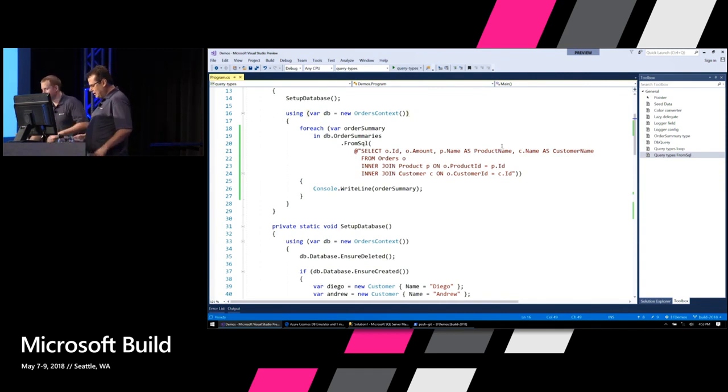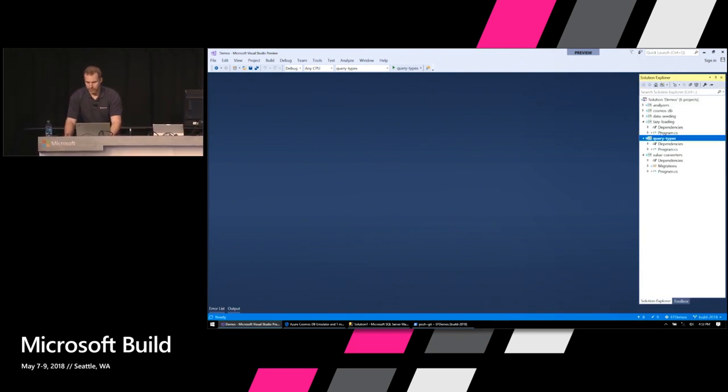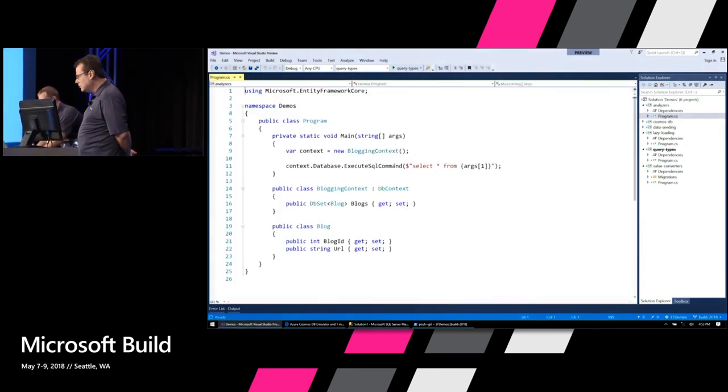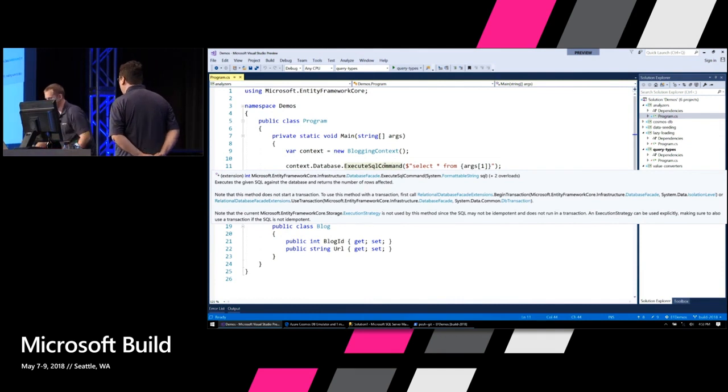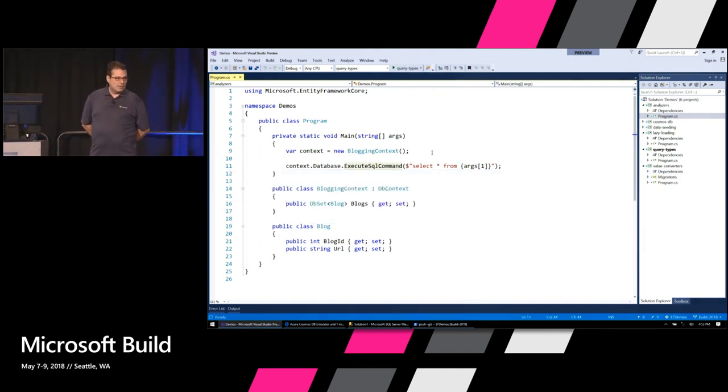Right. Let's talk about the analyzer. Do you want to describe the problem, Diego? Sure. In EF Core 2.0, we introduced a very cool overload of FromSql and ExecuteSqlCommand that takes an interpolated string from C#. It's very cool, really, because it gives you a very concise way of expressing a parameterized query. You can write just a $ sign before the string, put your placeholders there, and we will actually parse that interpolated string and replace the placeholders with parameters, and everything is good.